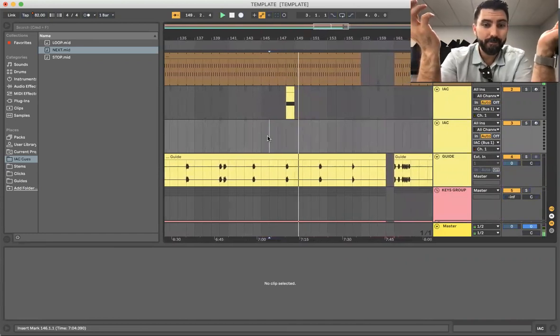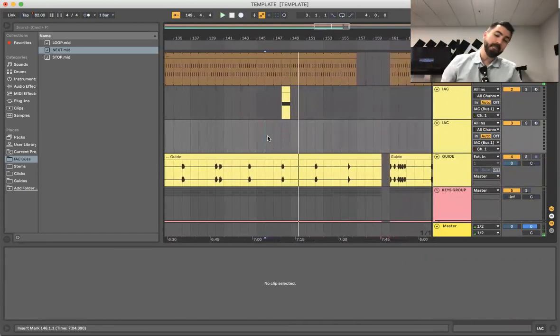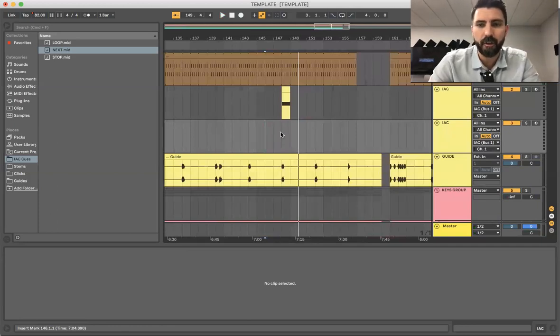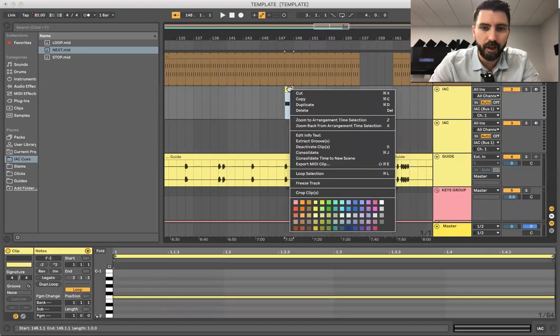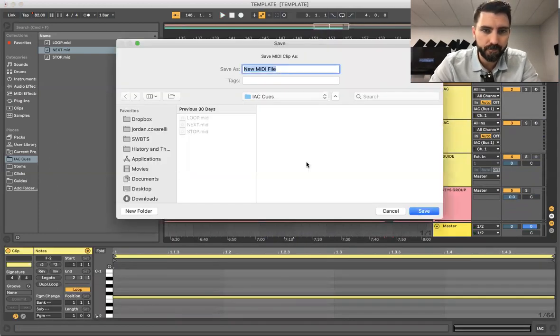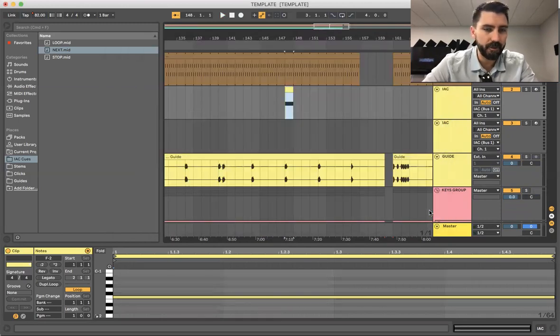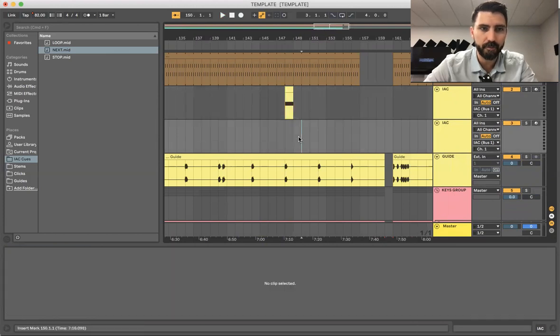And it worked. And you can always modify this once you drag it in, you can change the note or modify it if you need certain tracks to fade in or fade out. What we're going to do now, though, is export this MIDI clip to the IAC cues or wherever you're storing these. I'm going to name it fade. I'm going to make fade standard caps, not all caps, and then out. That was an out. Fade out, all caps, so it sticks out a little bit better. And it'll show up here in just a second whenever it populates. There it is.